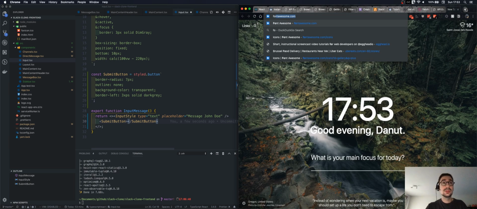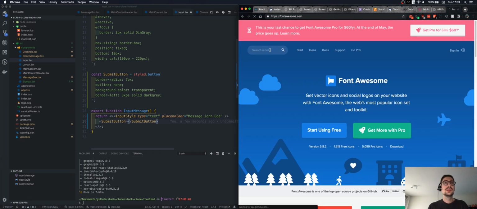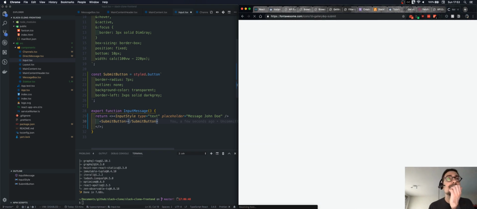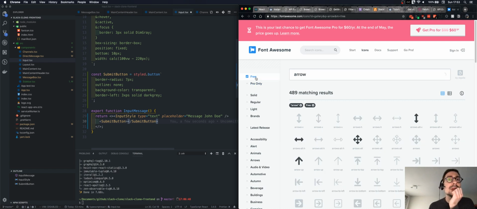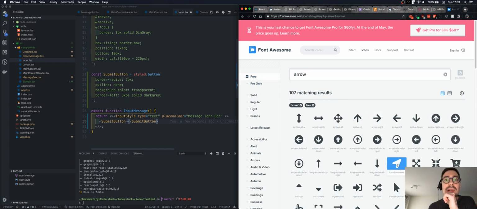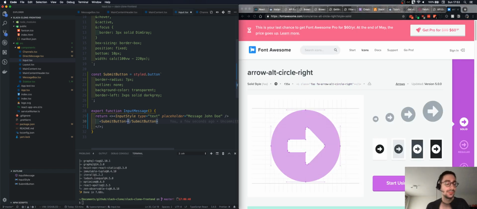Let's look for an icon on Font Awesome. Nice one. Submit. Okay. Arrow. I want only the free ones. I want this one. Okay. Paste it in here. Class name. Okay.